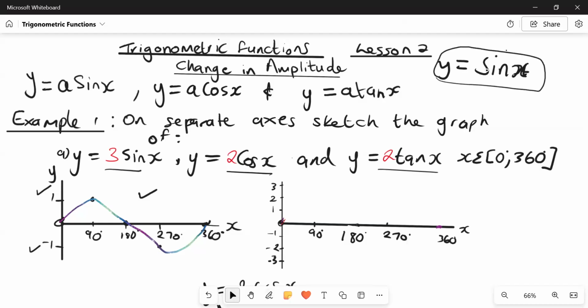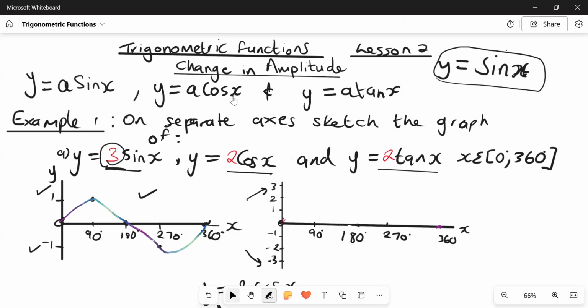So obviously you will expect a graph like this for the sine graph, right? But now, what happens if the value of A changes? It changes from 1 to 3. What happens? Obviously the maximum value will be affected as well as the minimum value. Here's the maximum value there. You'll have your 3, and then the minimum value, you'll have your -3 because of that 3 in front.